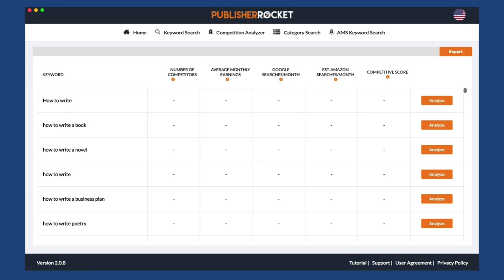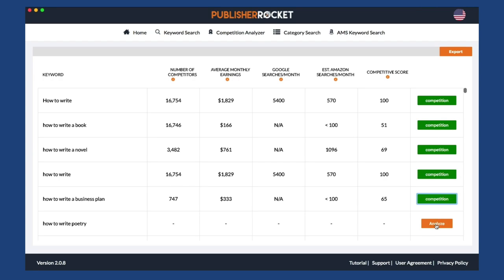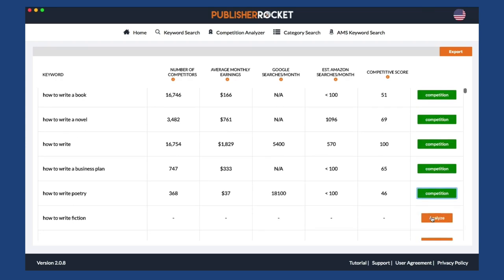Now that we have a list of phrases, go ahead and look through that list for any that would pertain to your book idea or to the book in which you are searching for keywords. If you find one, click Analyze to populate the numbers for that keyword phrase. Now that we understand how Publisher Rocket helps to gather keyword suggestions and how to get the numbers for each, let's look at the numbers it provides and learn about how to interpret them.